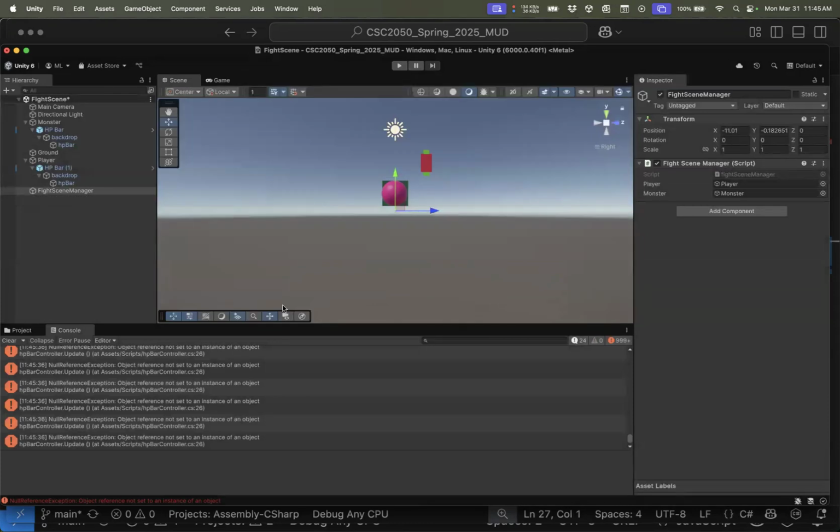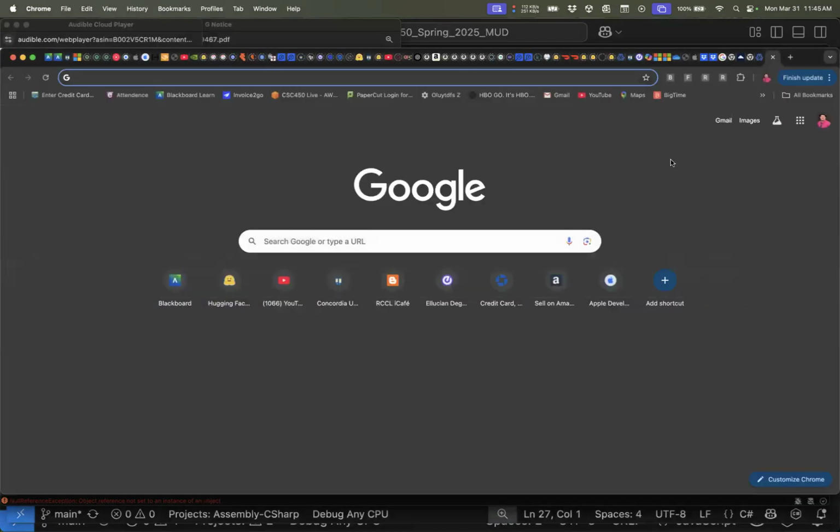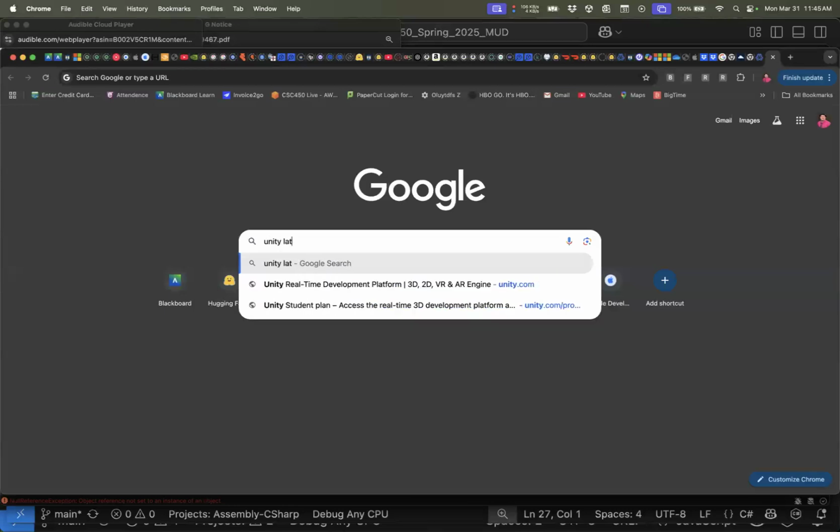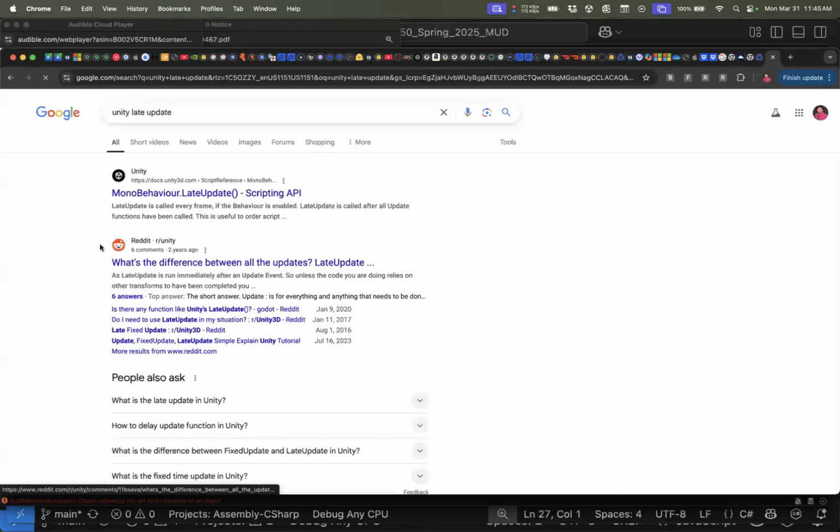Okay. So what's a way we can fix this? What we want to do is look at Unity's something called late update.